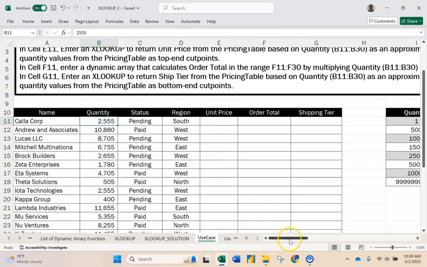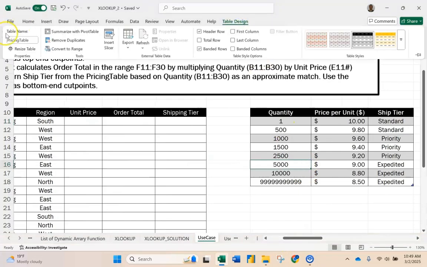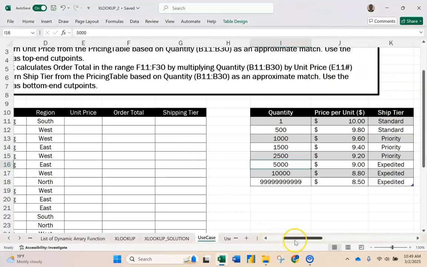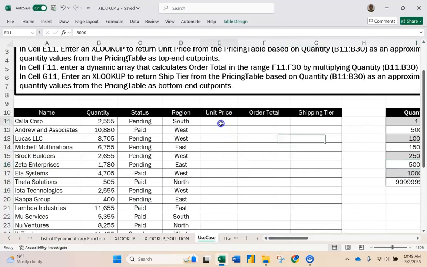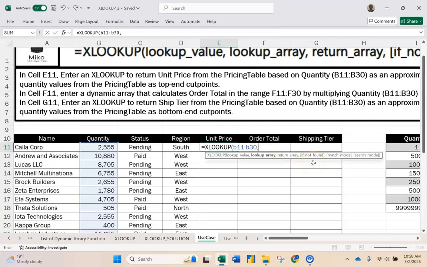And this is already a table. So if I look at this, this is a table. It's called, let's go up here, it's called pricing table. Okay, so that's what I'm going to utilize in this case. And once again, lookups work great when the table is a table in Excel terms. So I'm going to do XLOOKUP here, and once again, I'm going to give it the whole thing. I'm going to say B11 through B30, right? That's the end, the whole way down to the end. The lookup array, I'm going to say is in my pricing table, okay?